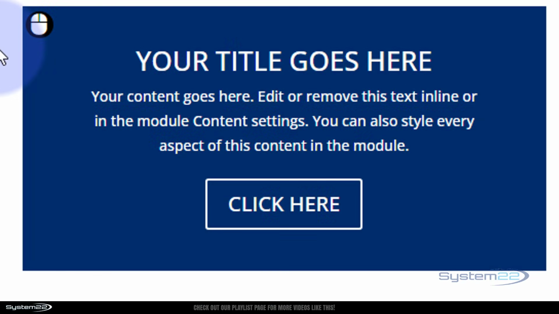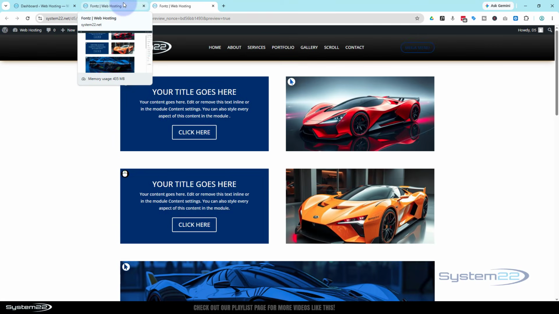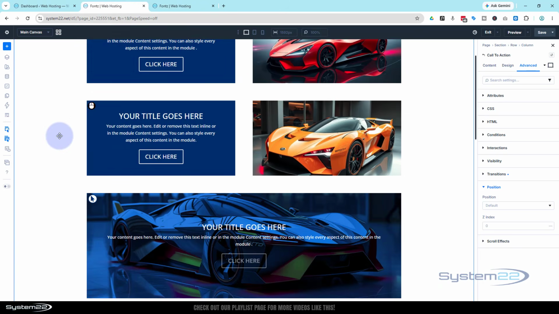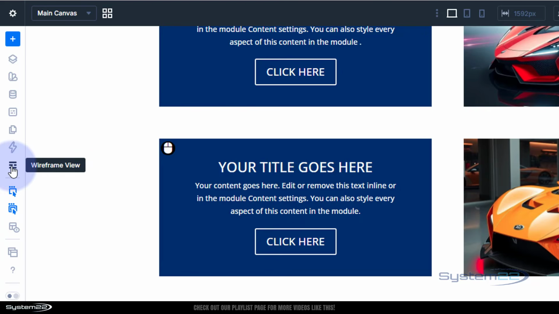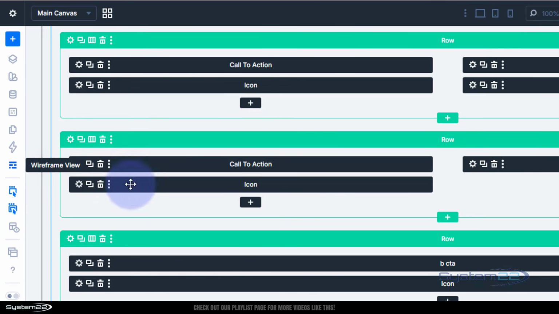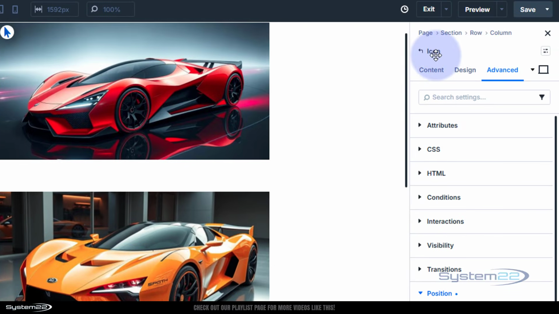We can get around that with one little line of CSS code. It's really easy. Don't let it put you off. If we go back here to our page, make sure that you're in your icon. If you can't get to it, it's a little hidden under my row thing there. We can go to wireframe mode on the left-hand side here. There's our icon. We can get to it that way by just going into it. Flip back when you're ready. As you can see, we're in the icon.